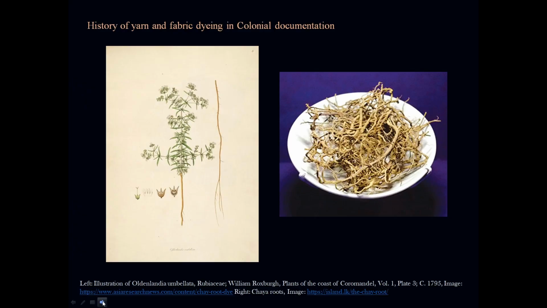Of course, not just the roots but the plants are found extensively in the Coromandel region, that is the southeast coastal region and the regions in southern India, also parts of coastal Sri Lanka, mostly northern Sri Lanka, and also parts of Odisha and Bengal. So, chaya roots held the promise of producing these brilliant red dyes, something we keep going on and on about.